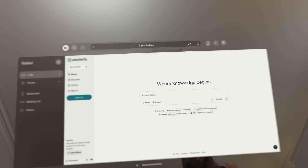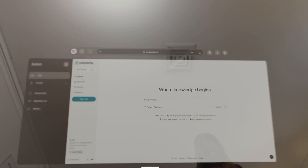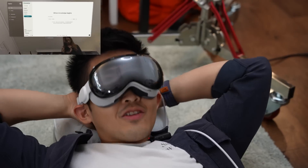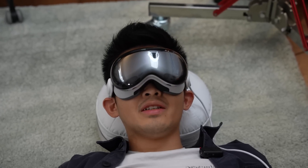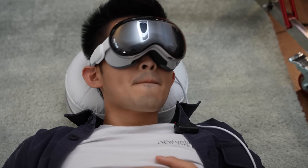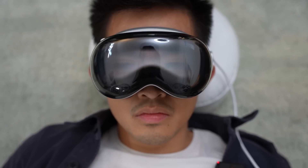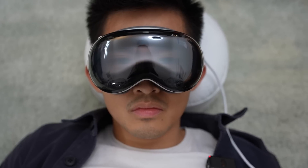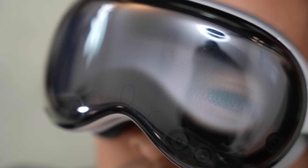You can definitely browse the internet. There's a mode where you can extend your monitor. Right now I'm just using the built-in apps, but this is already pretty cool — I can put it really far away if I'm watching a video. In terms of actual quality, you can definitely work in this. I think you can code in this, edit videos in this. You can use your entire workspace in this, but after about two to three hours my eyes got tired. I'm not sure if it was the brightness or just not being used to it — maybe if I used the Vision Pro regularly, I'd get used to the monitor inside.